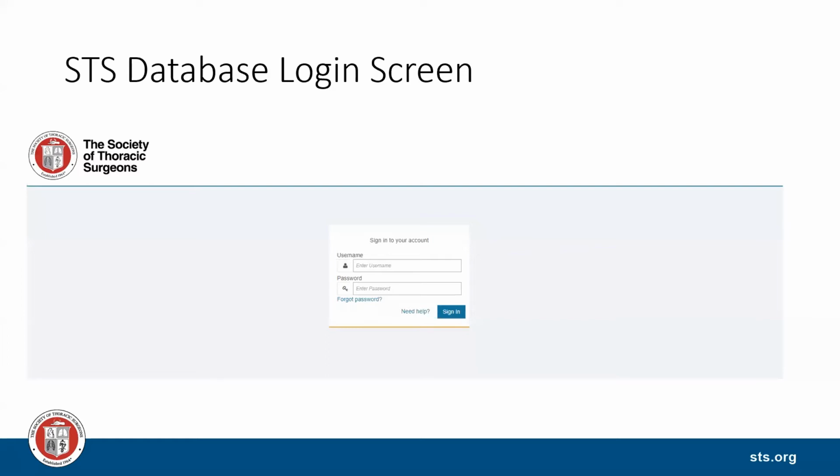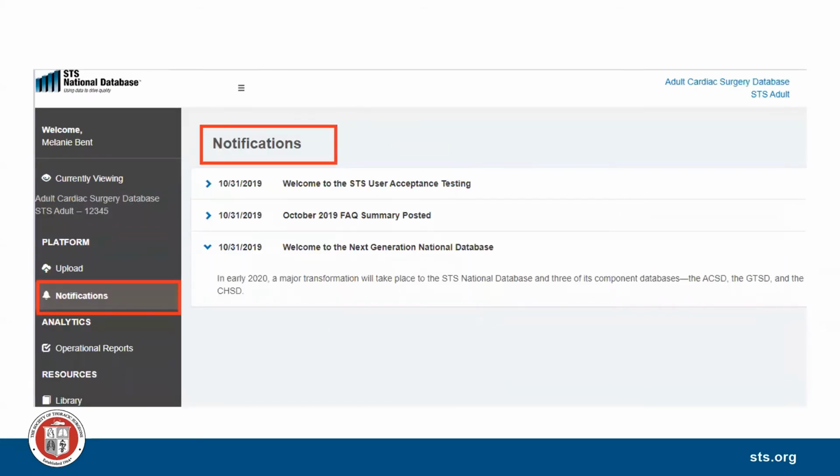Just make sure that once you go through that step, you change that password immediately. So let's go ahead and go to the next slide. Once you're logged in successfully, you will see a left-hand panel, that black panel, where you're going to have different options. You'll see that the first option is upload, and I'll come back to that.